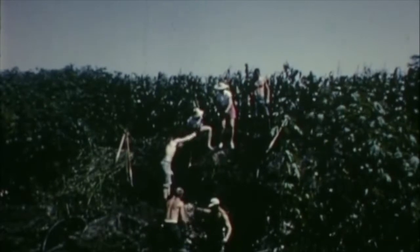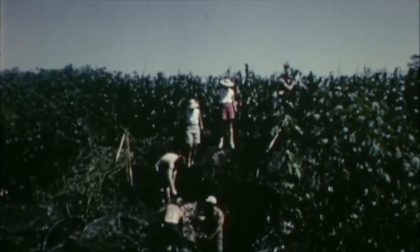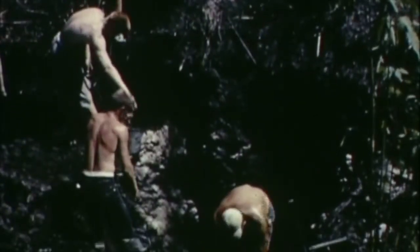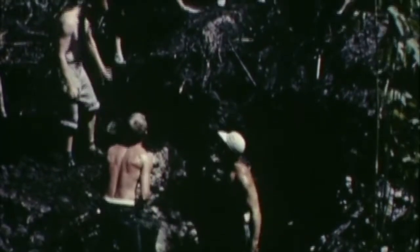Here you can see that it's later in the season. The corn is larger, and we're again bucket-brigading the muck and sand out of the hole. Someone had probed in here and found that there was a bone somewhere, and in order not to have the bank collapse, we had to dig away that overburden.